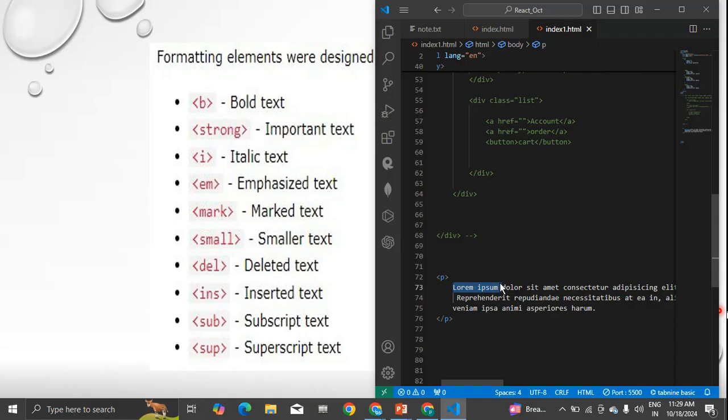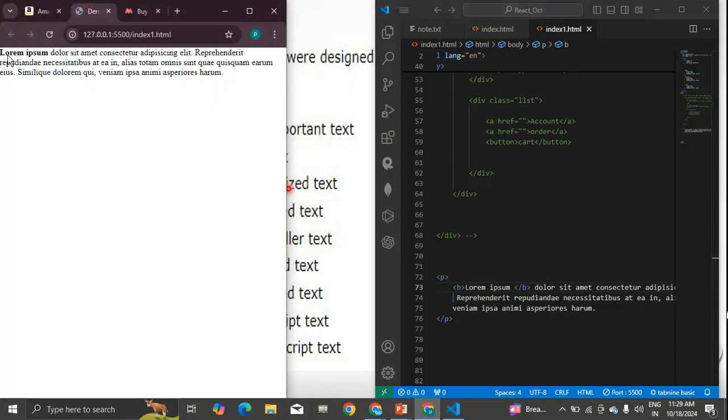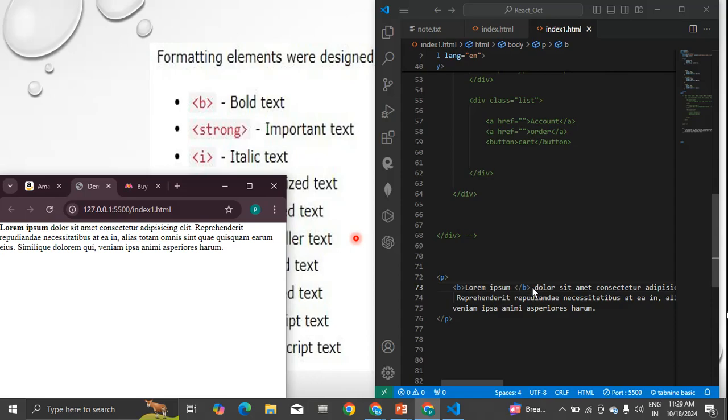So I'll use the bold tag. If I go and display it, it is highlighted. Similarly, there are other tags, such as strong.